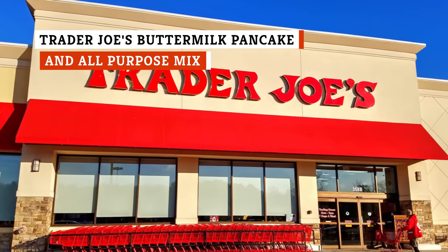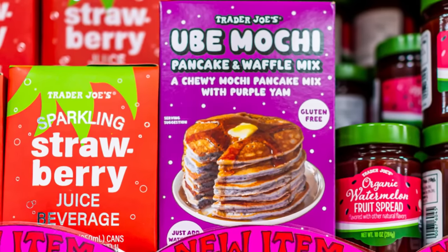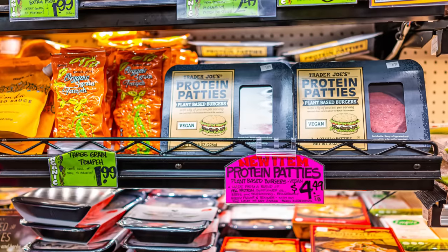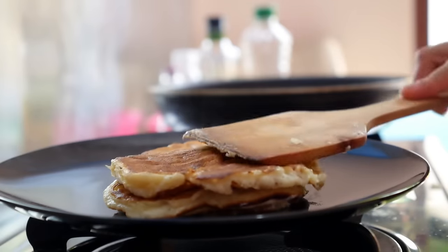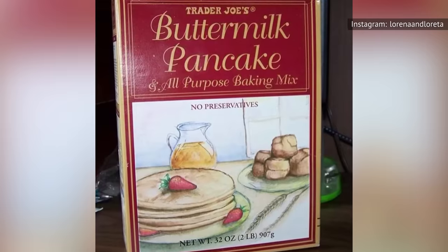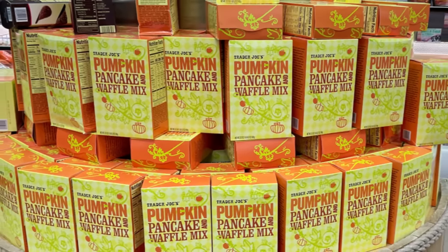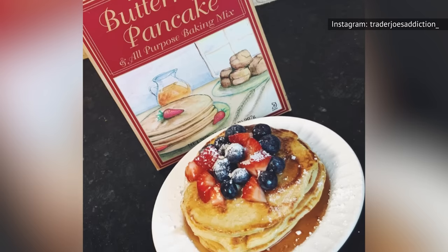When it comes to Trader Joe's products, we're convinced the grocery store company can do no wrong. Thanks to their vast assortment and delicious flavors, some items offered by the chain have developed a cult following. Unfortunately, their pancake mix is neither excellent nor horrible, but instead somewhere right in the middle. The review site BecomeVetty's verdict of Trader Joe's buttermilk pancake mix was that nothing really stands out. It's good enough for both pancakes and waffles, and you can tinker with the proportions of liquid to get them thicker or crispier based on your preference, but that's where the excitement ends. You won't regret picking it up on your next TJ's run, but if your cart is already full, leave it behind.